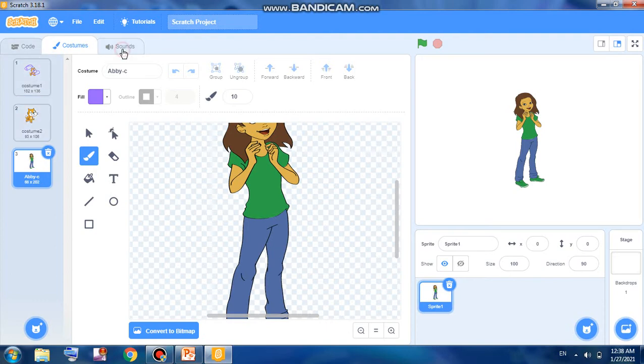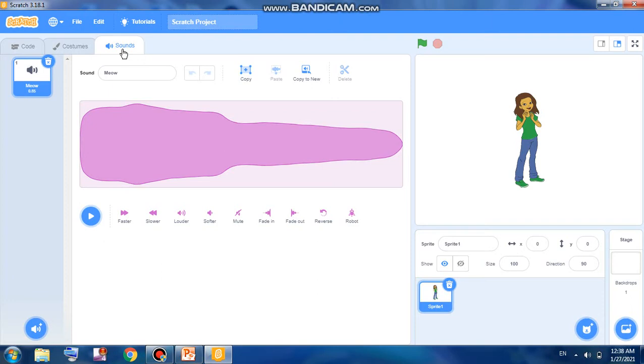After that, here we have the sound tab. The sound tab displays a list of sounds for a sprite and provides buttons to add more sounds. It also displays the sound editor where you can play and edit a selected sound. Like here is the play button. You can see a sound is coming. There are different sounds also available. You can also take sounds from your computer or from your PC.